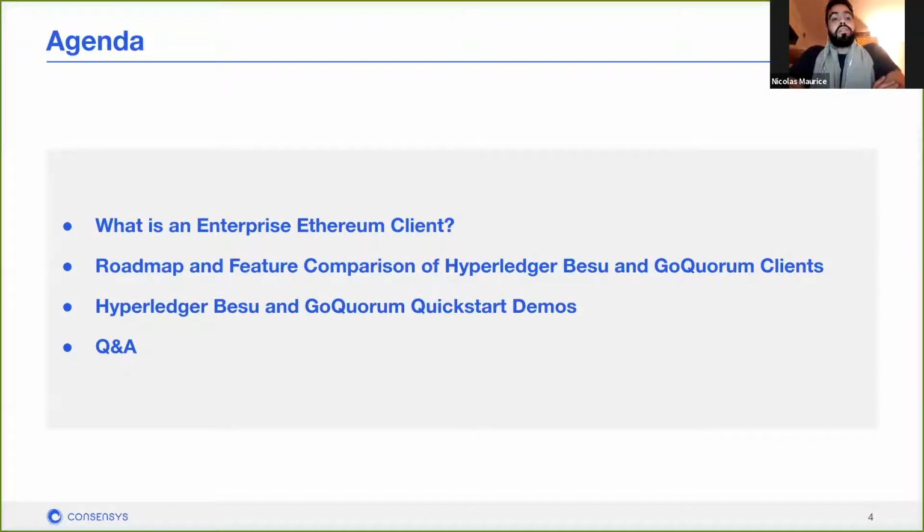And then Ben and Josh will give us a demo of our Quorum Quickstart. Hopefully it will give you the will to use it and play with Hyperledger Besu and Quorum, and then we will keep time in the end for a Q&A session.